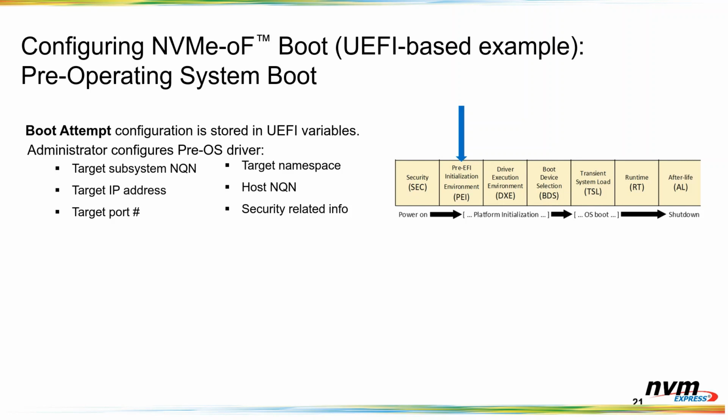The first primary phase after platform security is complete is the PEI phase. In PEI, amongst other things, initial configuration context is gathered. During this phase, boot attempt configuration that is stored in UEFI variables is collected. That boot attempt configuration consists of the administrative configuration relevant to the pre-OS driver in the next phases, such as subsystem information like NQN, IP addresses and security parameters. And it's important that for the later reestablishment of configuration context for the OS that there is consistency between these. In our reference implementation, some of this is currently saved with an EFI shell tool, which parses a config file and then writes it into the UEFI variables. In the future, there may be a more common UEFI user interface for config attempts or BMC-based approaches for more distributed config management in larger data centers and fleets.